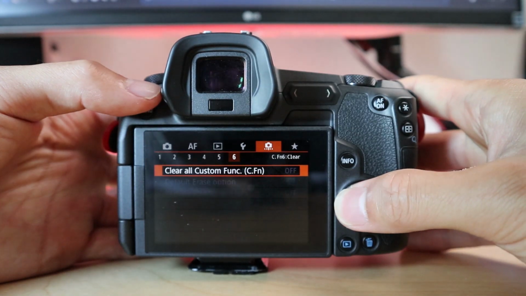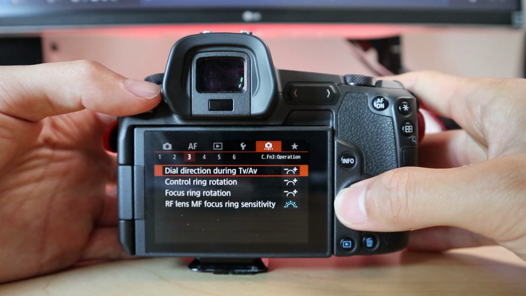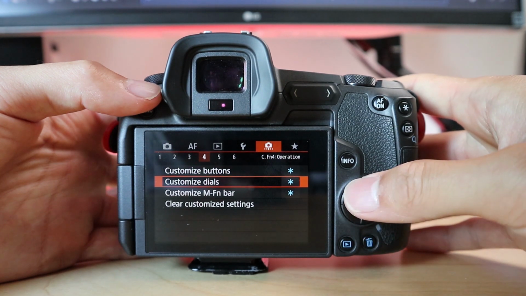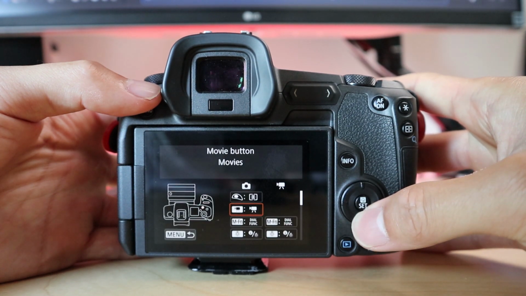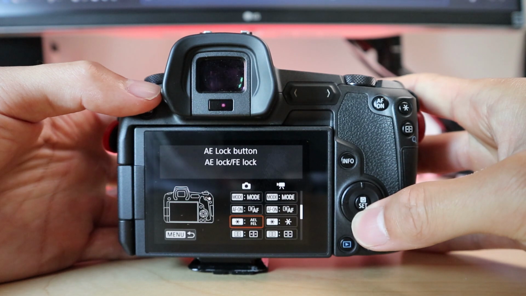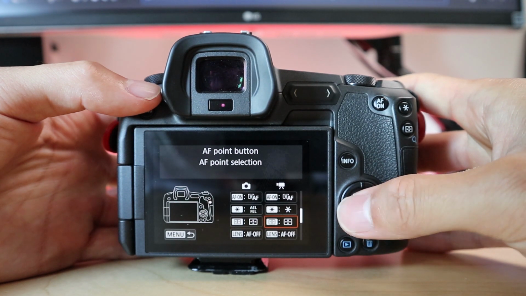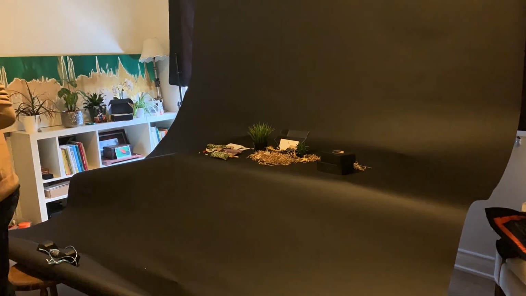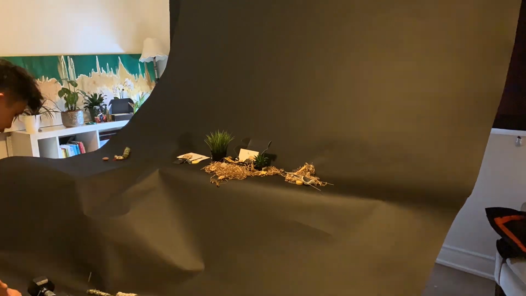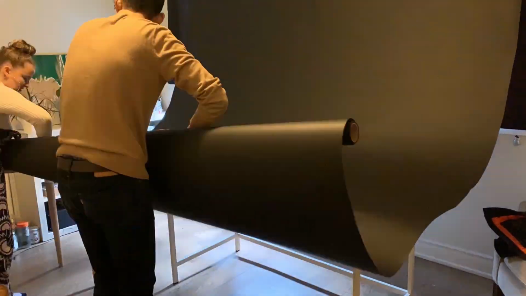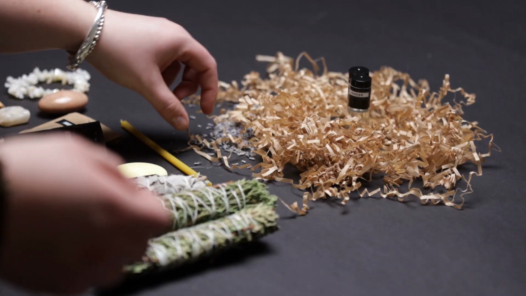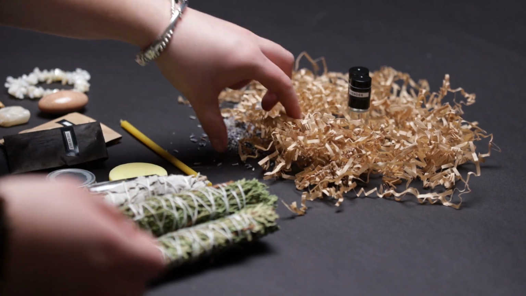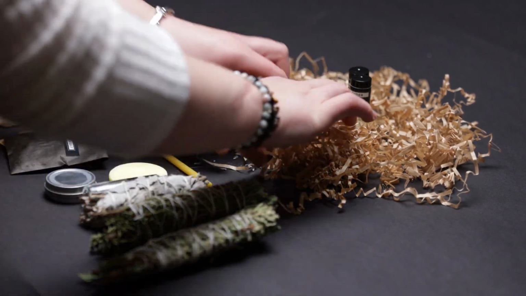Tip number five is to go through your camera settings and set custom shooting modes and function buttons. I find this particularly useful when I'm switching between product photography and portrait photography because I'm going to be using very different settings. If I'm going to be doing product, I tend to want to have a deep depth of field and shutter speed doesn't matter as much for that. But for something like portrait photography, I want to have my aperture wide open most of the time.